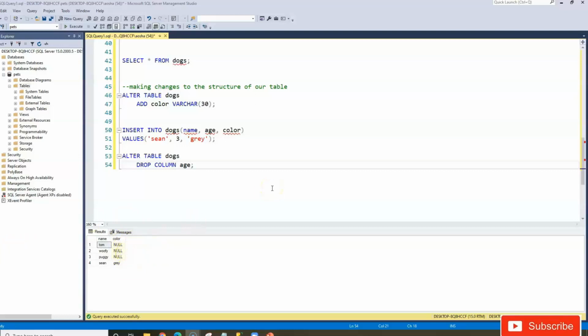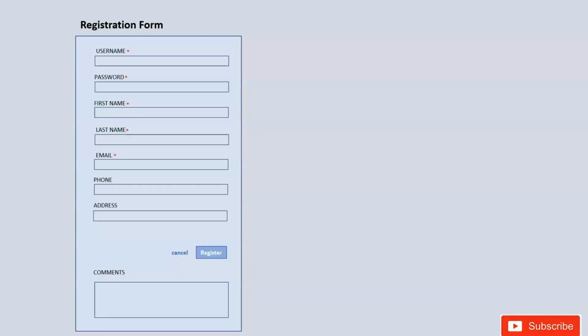To give you a more practical example, you probably have had to fill out a form that looks like this, either when registering for a particular service or when buying a product. Visually, we know that the red asterisk implies that it is a mandatory field. You have to enter some sort of value into those fields. But for us, as the owner or the service provider, we have to ensure that on the back end, we enforce that rule. Think about it this way.